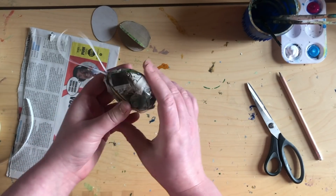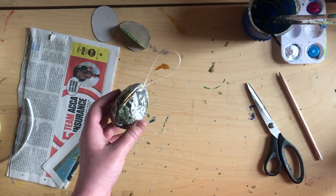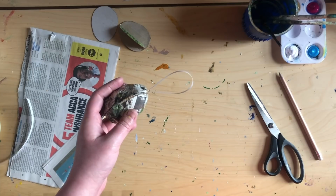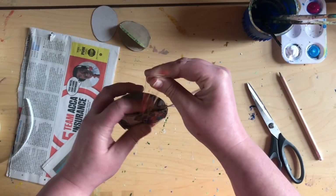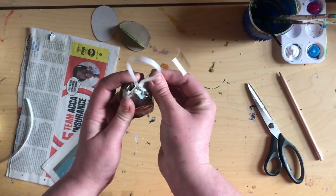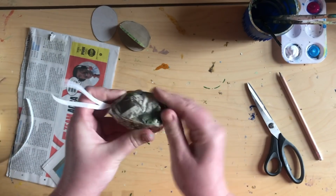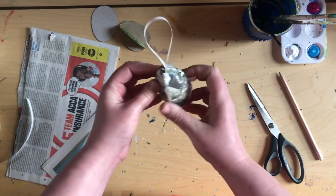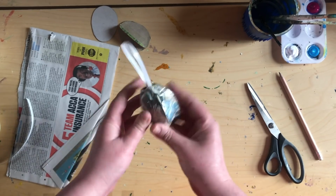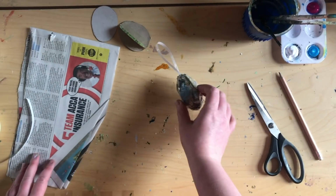Okay, lovely. Now we want to just get lots of tape and really secure this shape. Use some really nice long pieces and go all the way from side to side. Really pull that tape really tight so that shape is becoming really strong. Okay, so now we've got our 3D egg, which is looking great.